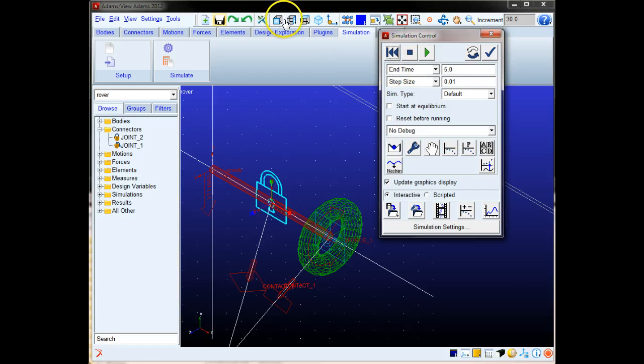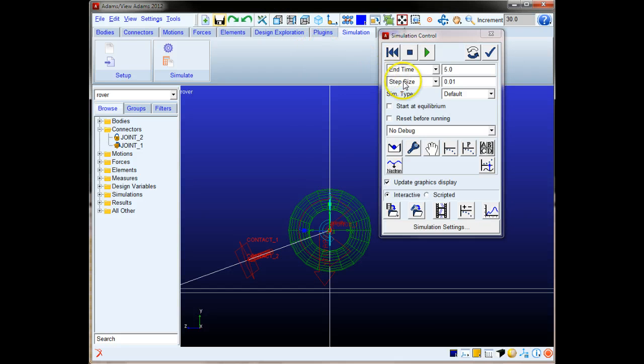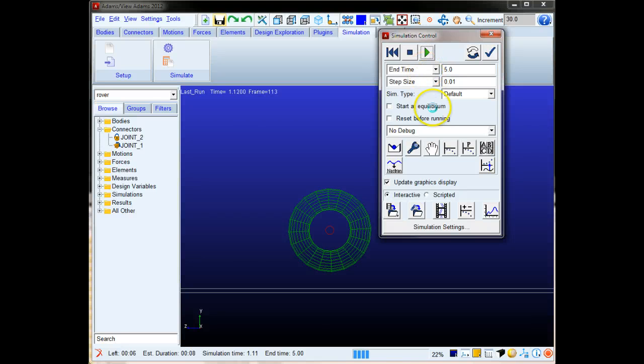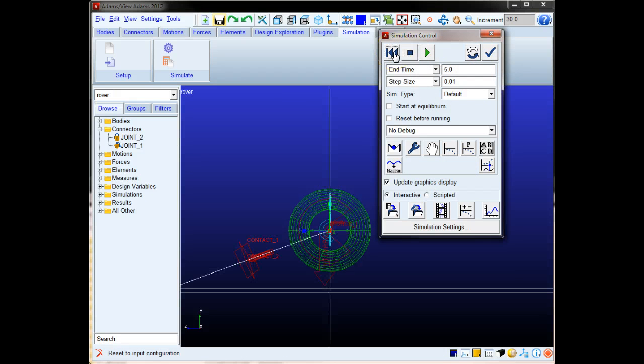Again from the end. Must have that lock still in there. So let's go see joint.